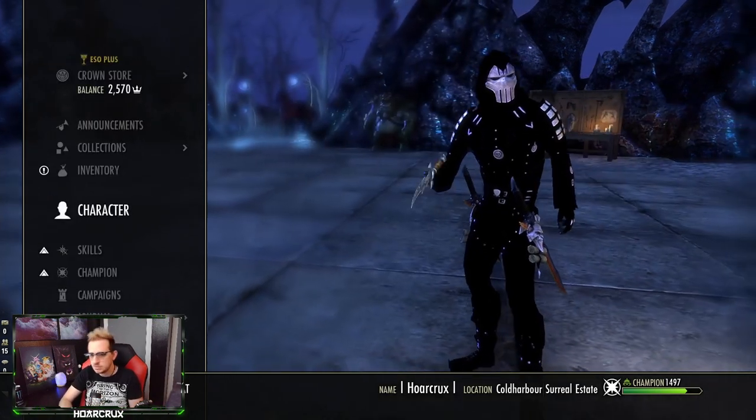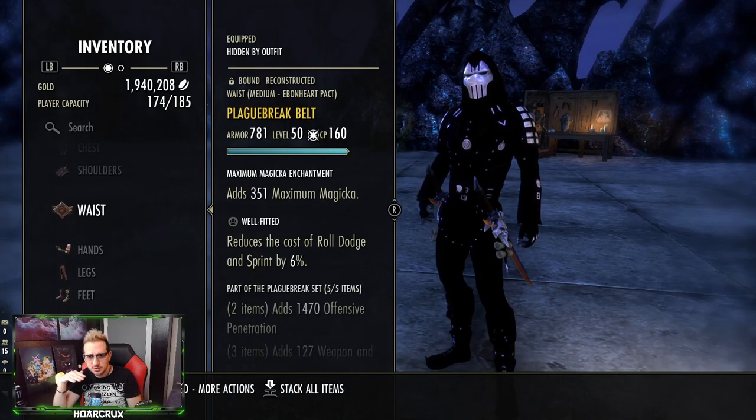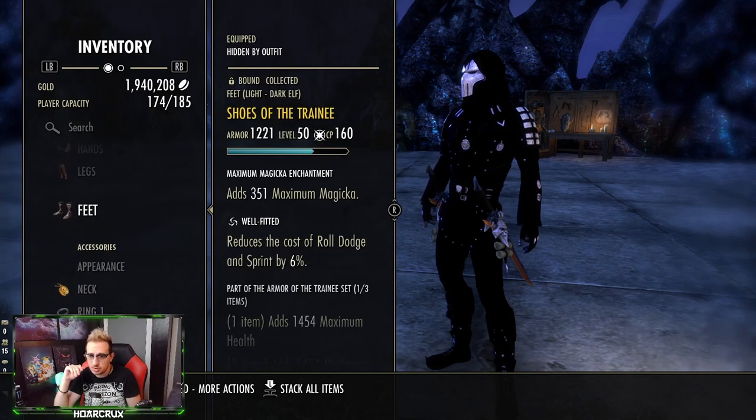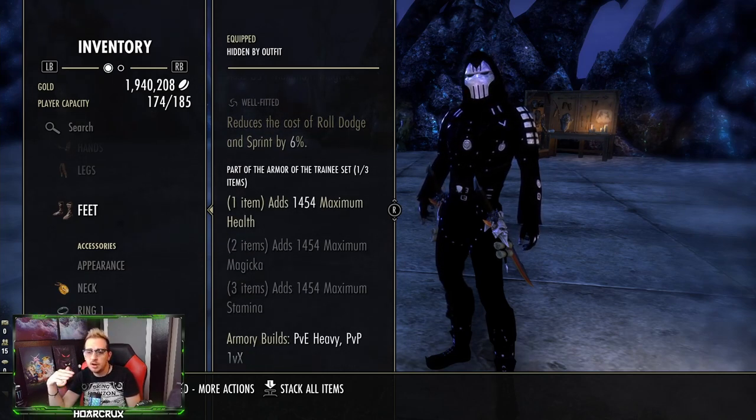Okay, so hop back in to our character sheet here. Again, you want 5 well fitted, 1 reinforced, 1 impen. I do believe that's the best armor weights. I do have a one piece training as well. This is going to give you the health if you don't want to waste transmute stones on a trainee.